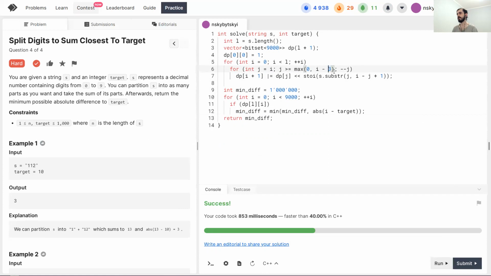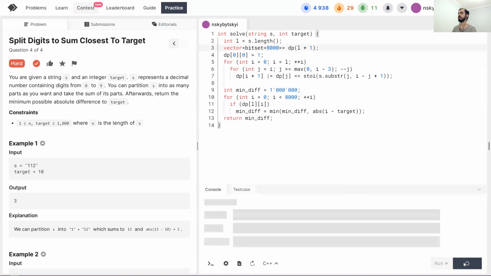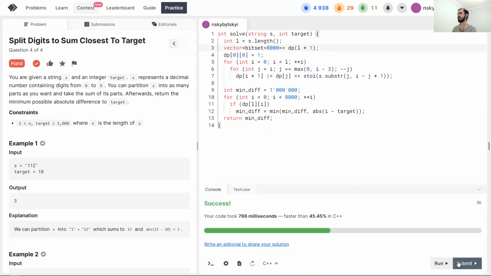That's incorrect. Oh no, this is correct, because length is this, length is this. So this is also correct. But if you take like 8,000, we should be already wrong. No, this is incorrect. Imagine 1,009 and the target is 1,000.